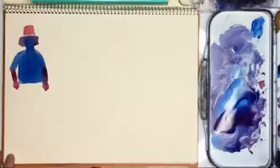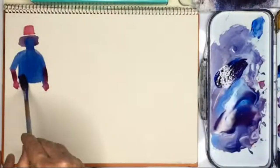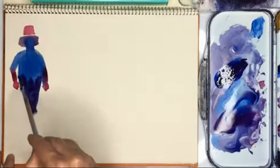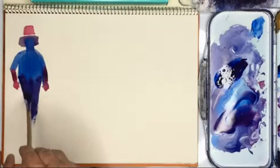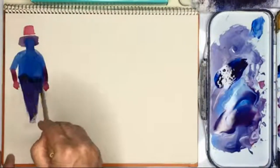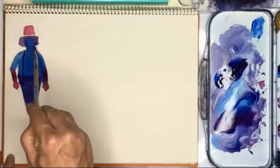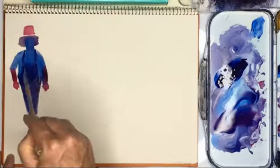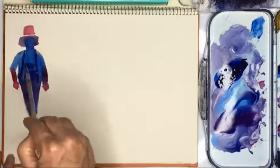Then a darker colour next. I'm basically just going to do like a carrot shape — just comes down like that. Maybe make it a little bit longer. I'll dry my brush and try and get a little bit of a dry brush effect, because that will give a feeling of motion. And then he's wearing dungarees — or a boiler suit — so I'm just going to paint that with a fairly thick mix, otherwise it will just disappear.